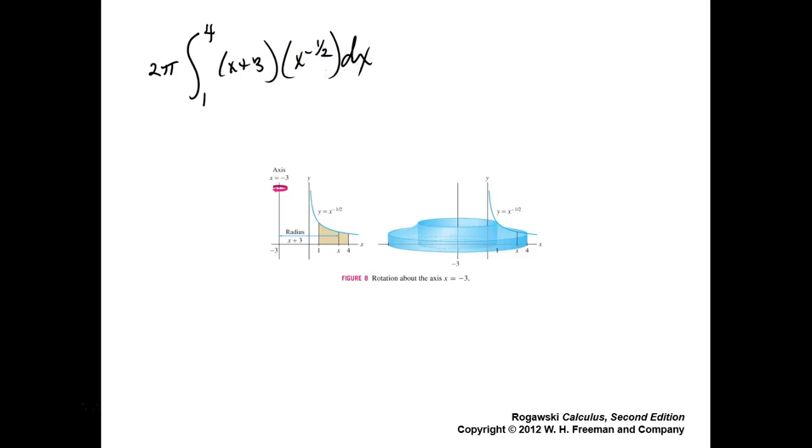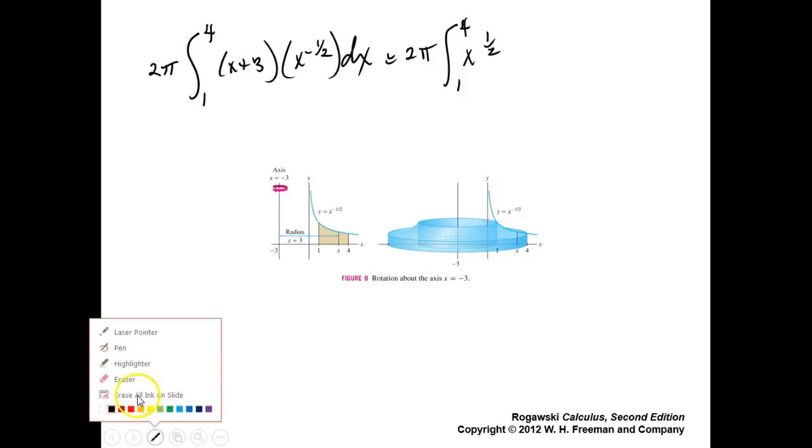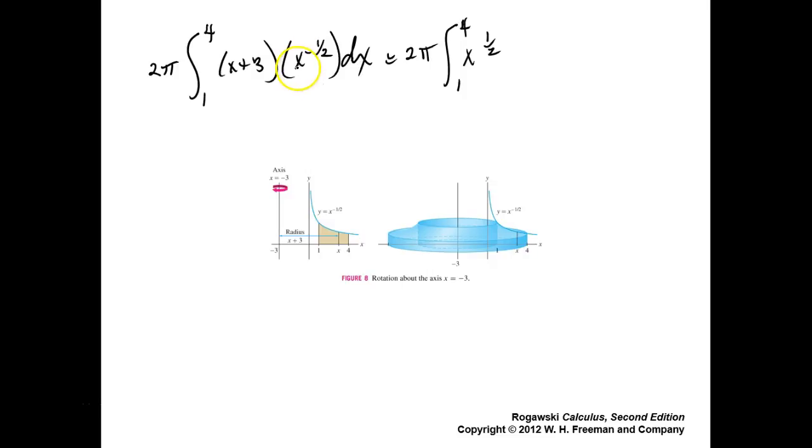Okay. Now, it might look more complicated, but it really isn't a bad thing. Again, multiply through, multiply that monomial times the binomial, and you get 2 pi, the integral from 1 to 4, and that would be x to the minus 1/2, no, x to the positive 1/2. I was doing the second one first. X, which is x to the 2/2 times x to the minus 1/2, is x to the positive 1/2 plus 3x to the minus 1/2. Okay, then your dx.